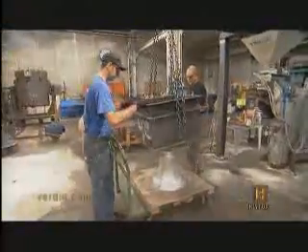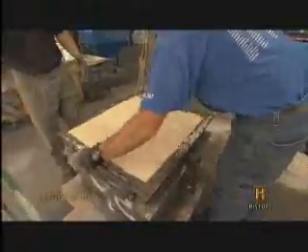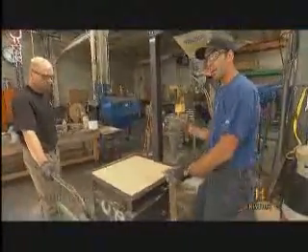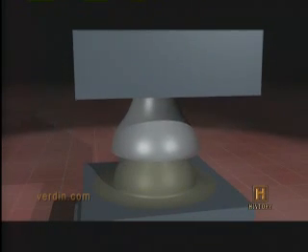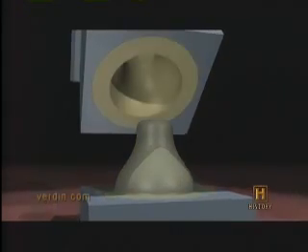It casts bells using a method it developed which uses sand instead of clay to make each mold. Sand is more efficient, as it dries and hardens much faster. The sand is formed into a bell shape using an aluminum pattern. We pack the sand nice and tight so that it'll create that perfect cavity that the bell is sitting in. The sand will get really hard like concrete. Then we roll it back over and see the inside profile of the bell. We put that piece of the flask on, add more sand, and do the exact same thing. When we break the flask apart and pull the pattern out, we can restack the two pieces together and create a hollow cavity that's the exact replica of the inside and outside of the bell.